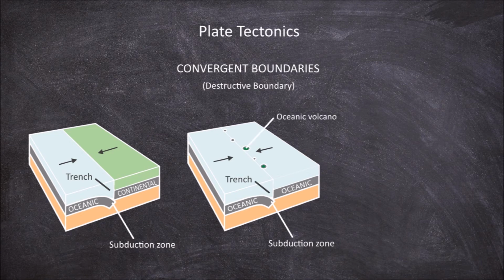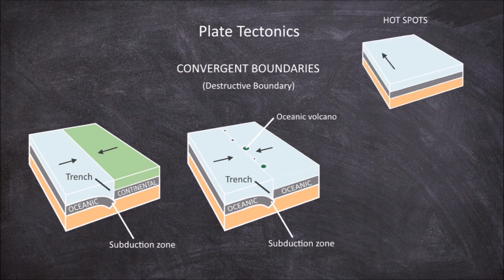These chains of oceanic volcanoes differ from those formed from hotspots such as the Hawaiian Islands. Hotspots form volcanoes, but not because of activities going on at plate boundaries. Hotspots are areas where the magma has broken through the lithosphere. As the crust moves over it, a chain of volcanoes is formed, with one active volcano and a chain of dormant or extinct volcanoes behind it. Hotspots are found in the ocean and on continents.